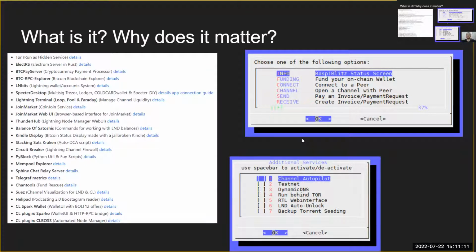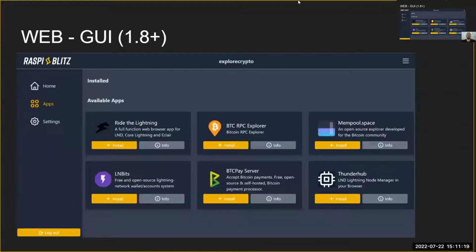It doesn't look recent, and it doesn't look like anything that people know as of now, more like web-based, mobile-based interfaces. So Raspiblitz is moving into these kinds of interfaces, and as you can see, that's the snippet that I took a few days ago.